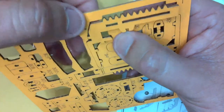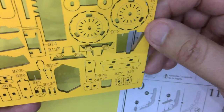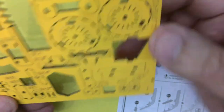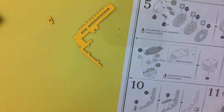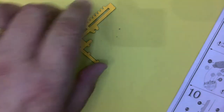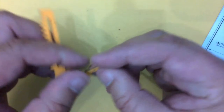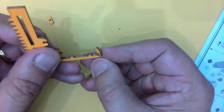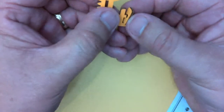Stuck on in so many different places. There we go, nearly. That's it. Because that was B1. Then we want B18. 16, 19, 18. They're going together somehow. Just goes on the end. So B1 stands up like that. That goes on there. If you can see it.